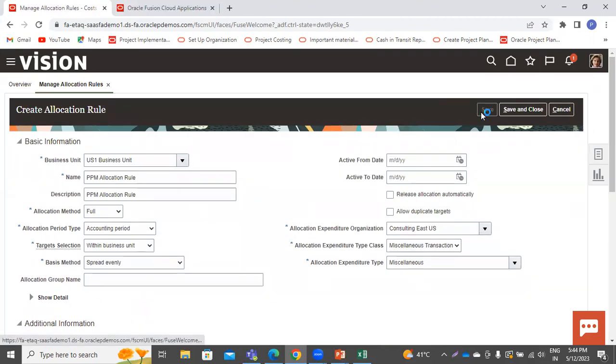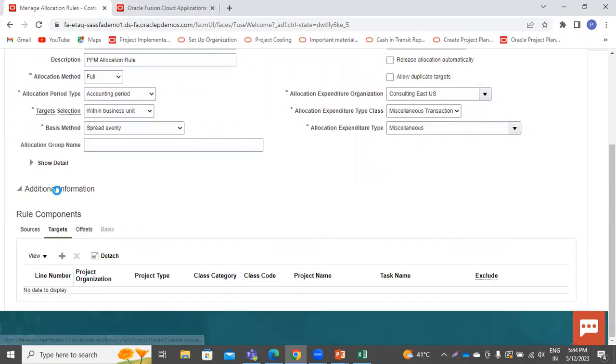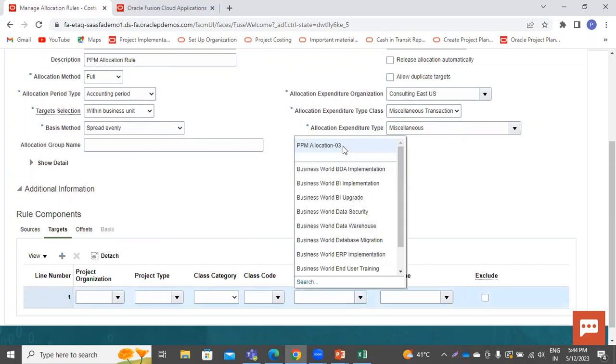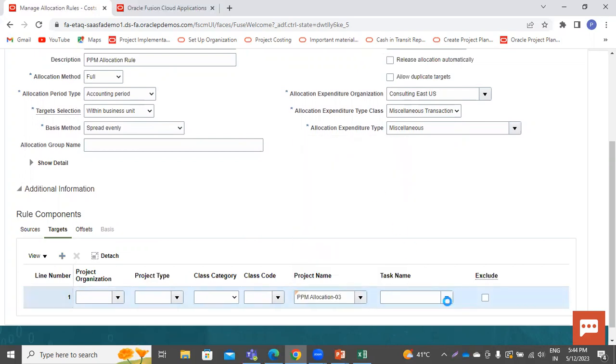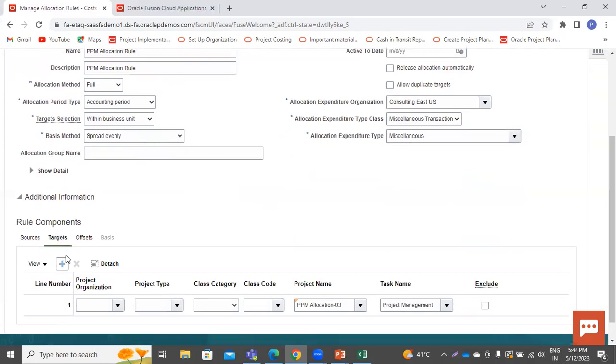Let's save it now. Okay. And then go to the target tab. Again, click on save and come to the offset tab.